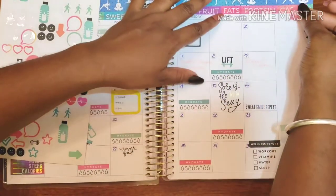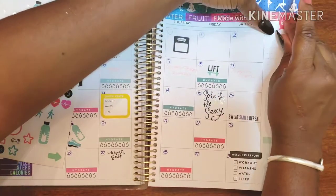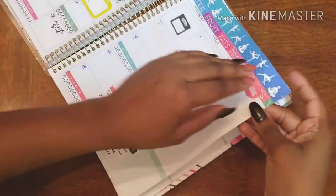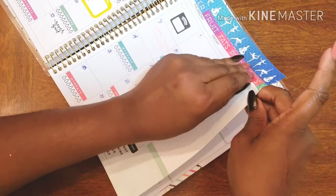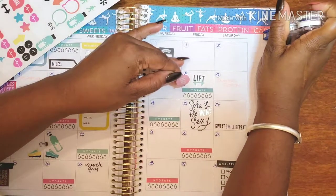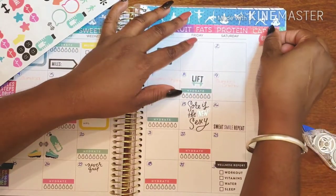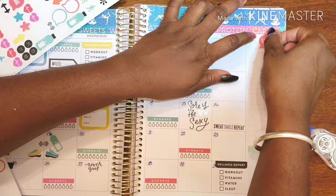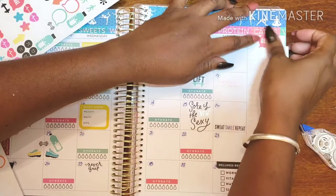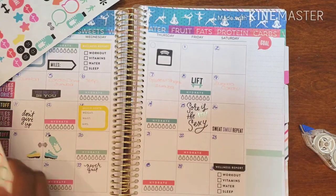Does that fit in the area? Yes. It is kind of funky. Can I take it off and put some white out? No, it's stuck. Really good. Okay, awesome. Oh no. Alright, let me put some white out. Yeah. Alright, now I can bring it down just a tad. There we go, where it doesn't get into. There we go. Goals. Alright, so I'm gonna write down some fitness goals here.